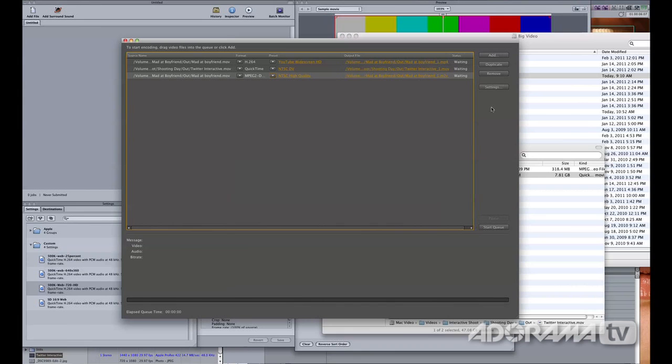And then when I'm done, I can just say Start Queue, and that will just start exporting those one at a time. And when it's done, all my files will be ready. So I can say, go for it. And I can leave my computer running overnight. And when I come in the next morning, everything will be finished, and I don't have to do those one at a time. It's really, really nice.